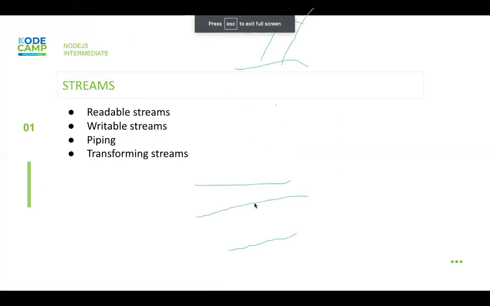So what else do we have on our list? The piping. The pipe function in Node.js streams is a method that simplifies the process of connecting streams together to create a data processing pipeline.